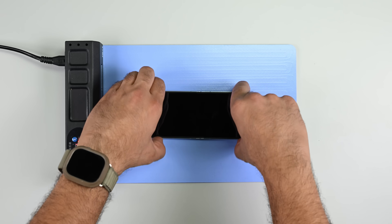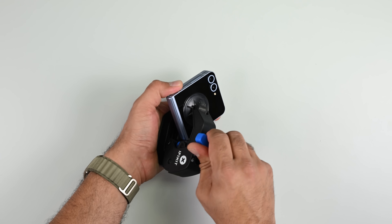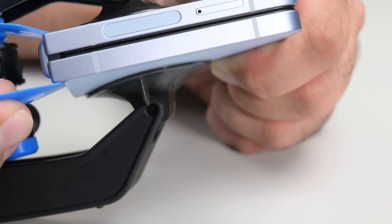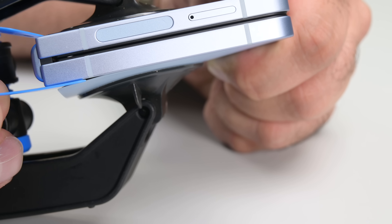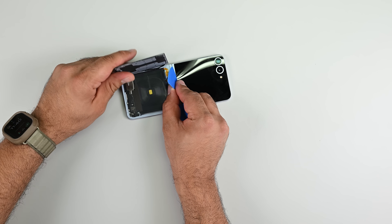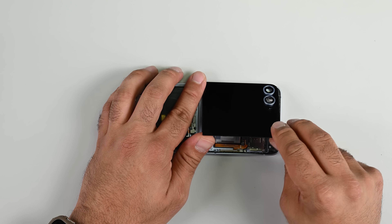Up first, the Flip 6. I'll start with applying heat to the outer screen and back cover to loosen the glue holding these two parts in place. Our anti-clamp is maybe a little too helpful with the dismantling process and lifts the lower edge of the screen just enough for a pick, while simultaneously creating a massive gap in the bottom cover — but you can't complain about a two-for-one opening procedure. The lower cover comes away easily, as there are no cable attachments to worry about, and since the exterior screen does have a cable attachment, I'm cutting through the adhesive a little more carefully up here.